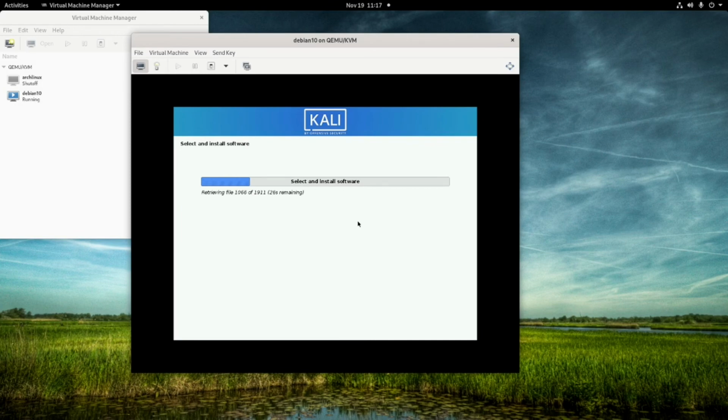And the nice thing about Linux is the customizations: it's whatever you want to make it. The nice thing about it is there's a lot of things that you can install.